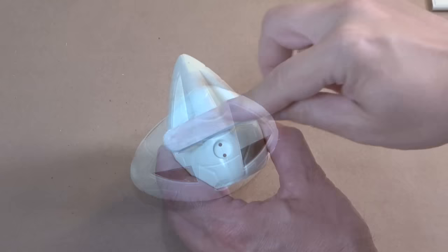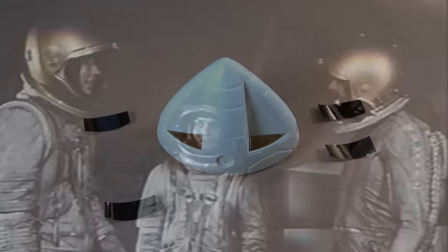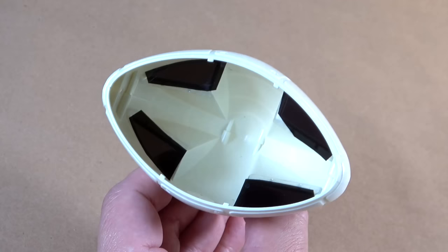MPC has provided blackout decals for the forward viewports. You could also leave the windows unpainted or paint them black as other options. Instead, here, we will use some scrap automotive window tint pieces. Sure it'll work! No reason why it shouldn't! Is there?